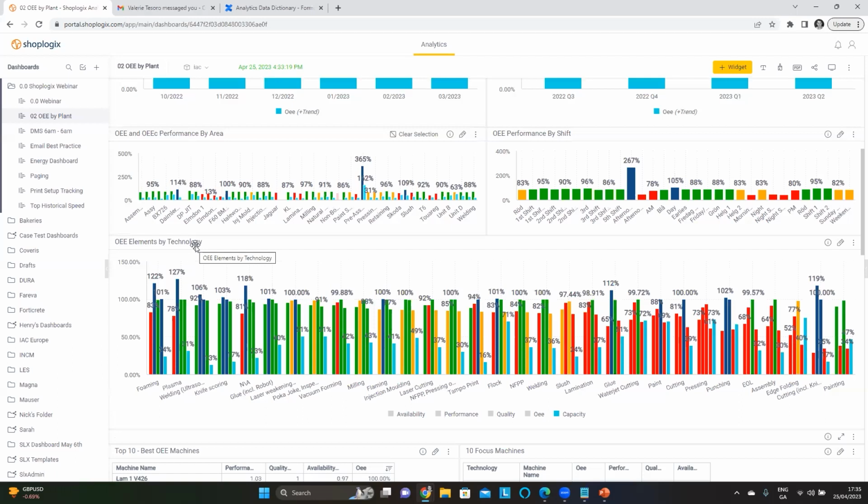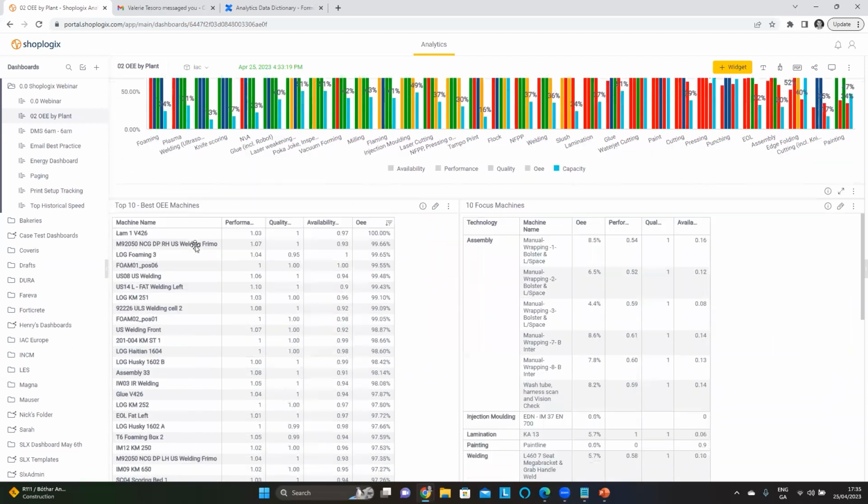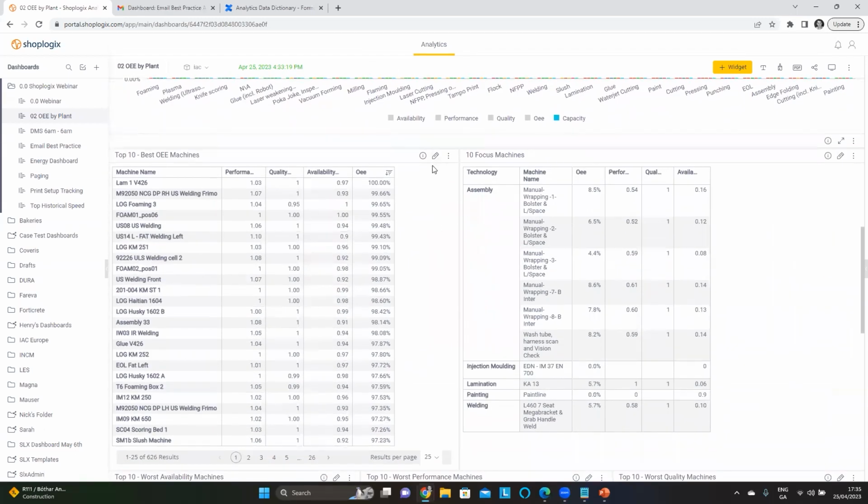And again, let's understand what these guys are doing really well that we can share to the other plants, to the other departments within the organization. Again, it's all about highlighting the opportunities for improvement and really being able to easily identify them and focus your efforts and resources on something that can make a difference to the bottom line and to your role within the organization. Then in this here, we can have our top 10 focus.